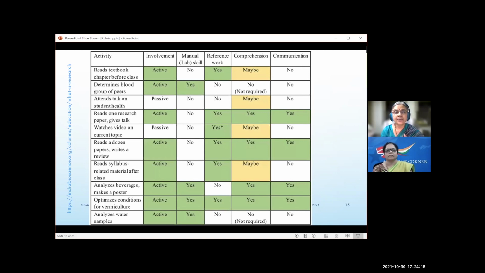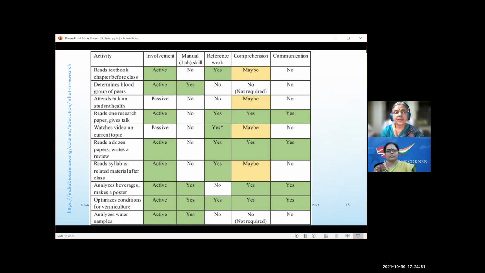So for example, let's take the analysis of water samples, which here I have put in the end, right? Most teachers, 90% of the teachers, thought it was an excellent project, analyzing water samples. But when I look at it, I see, yes, the student was involved. They were actively doing something, right? And it also required lab work. Yes, but it's not really required for them to do reference work. They can just present their results, and they have just done the work. They haven't written a report on it, so that's not really good, right?